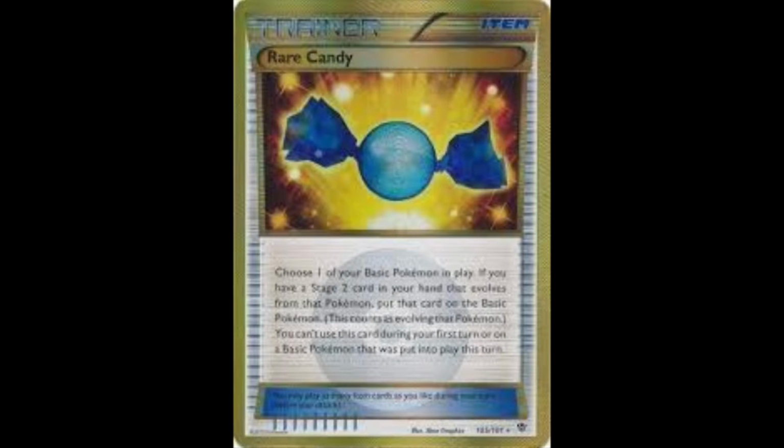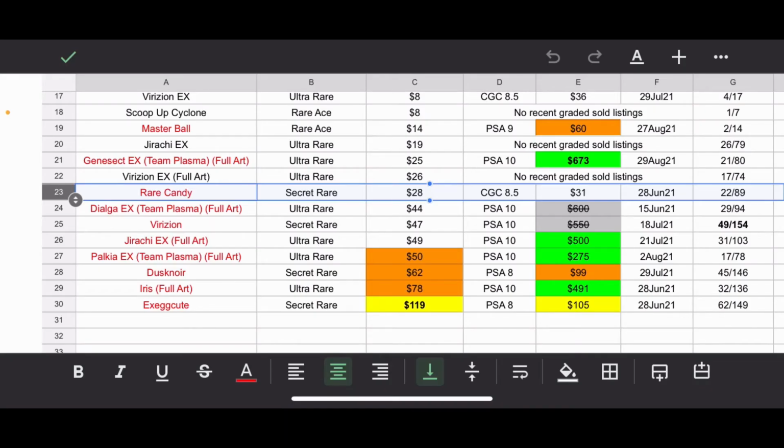We have the Rare Candy, a secret rare within the set. CGC 8.5 selling for $31. Rare Candy is always a cool card. If it still does what I think it does, if this older version, you can skip an evolution or skip a stage in the evolution line, which I always thought was kind of cool. 22 out of 89 graded to 10 and $28 ungraded. I imagine it's still pretty expensive because people that want to play in those older expanded decks, throwing some cool gold border secret rare candies in there would be kind of cool.